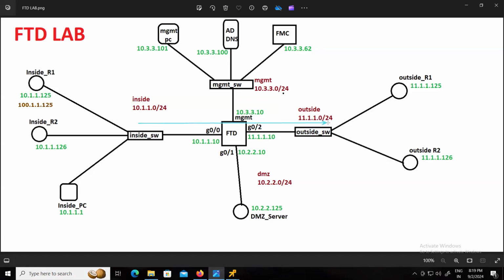So what will be my source zone and destination zone? Source zone is inside and destination zone is outside, correct.